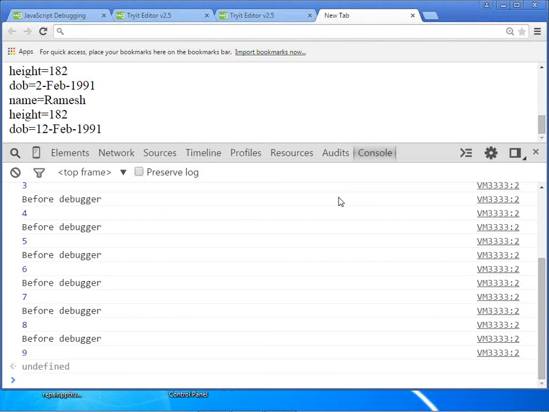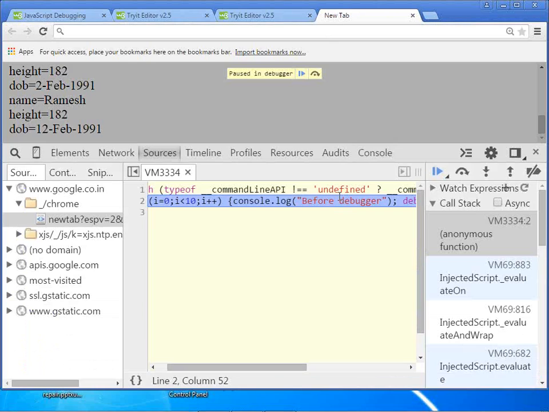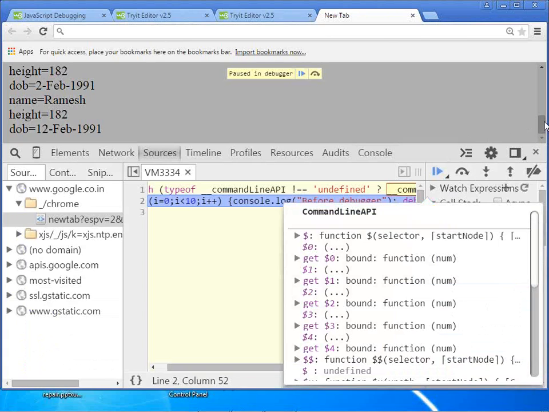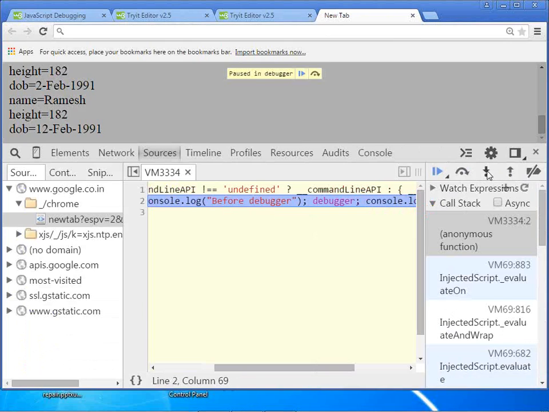Before the debugger statement, okay, it is already written on it. Debugger. The script execution got stopped there for a while so you can get used to the next step. What is going to happen here? You can move one step every time, and you can see the result also.